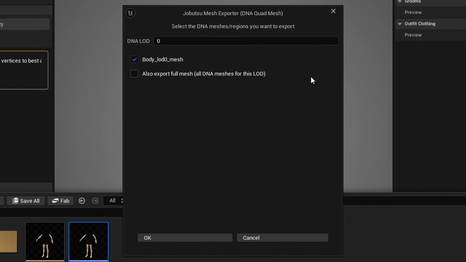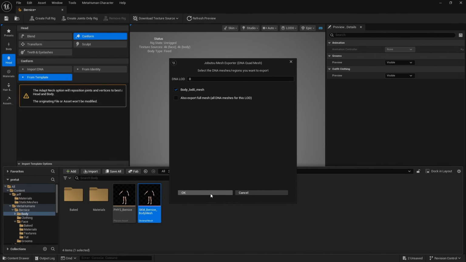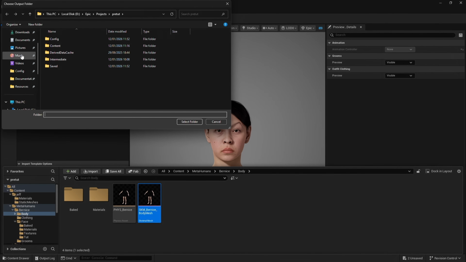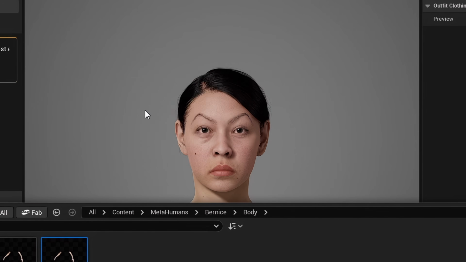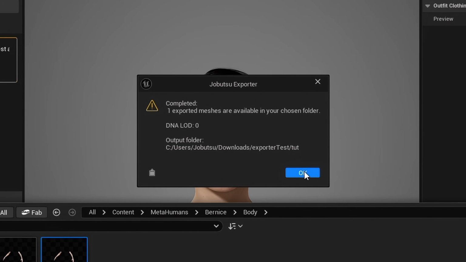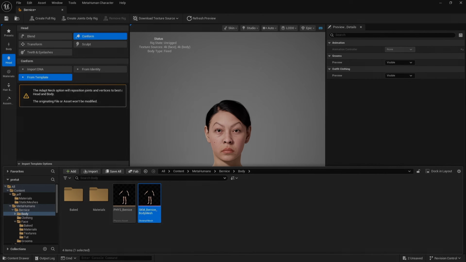In a future version, I will find a way to remove this from when we're exporting body or etc. Okay, so let's export the body and to our folder. Select folder, and that's it. We get the dialog. Let's jump back over to Blender.